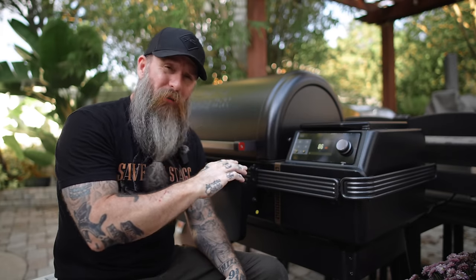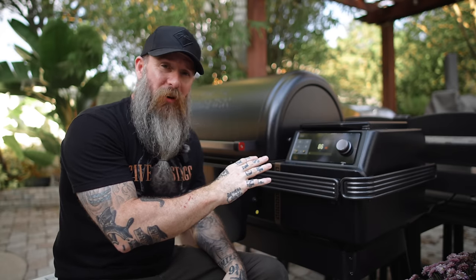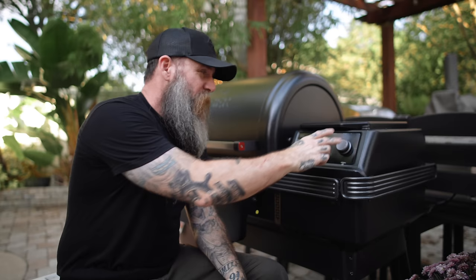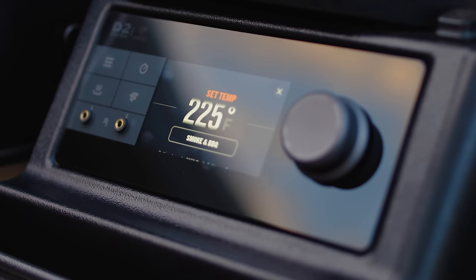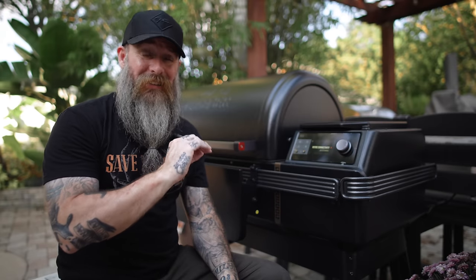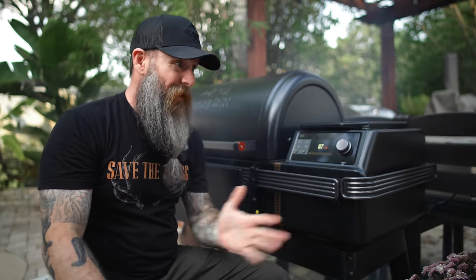The control system on the Traeger is one of the best in the game in my book. It is a full color, nice big touch LED screen — really awesome, looks super high tech. You have a knob here that you can twist to either scroll through your menus or pick a temperature, and press it in to make a selection. For a grill, it is a crazy cool display screen. And for those negative Nancys who questioned it in my Timberline review — after two years of my Timberline being outside in Florida, which rains all the time and is humid and swampy, that thing is still in perfect working order. It sits out in my backyard on the patio, I do keep it covered most of the time, but I've forgotten plenty and it's been rained on numerous times and still works like a champ.